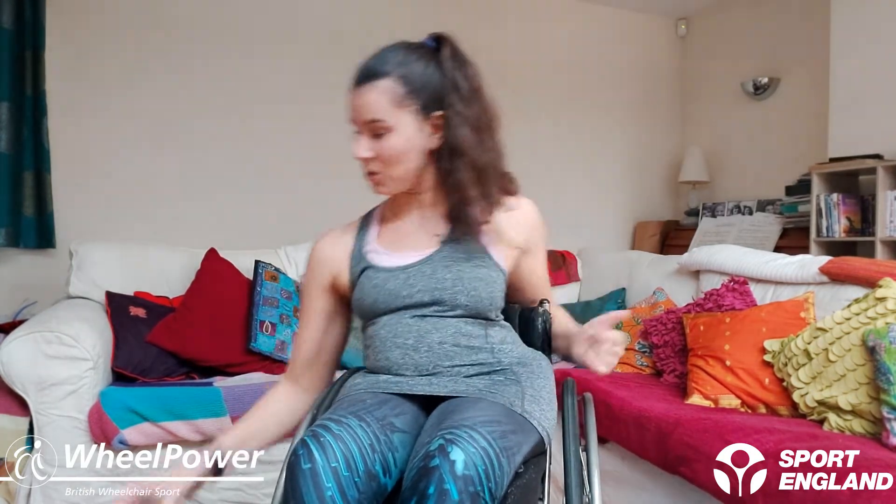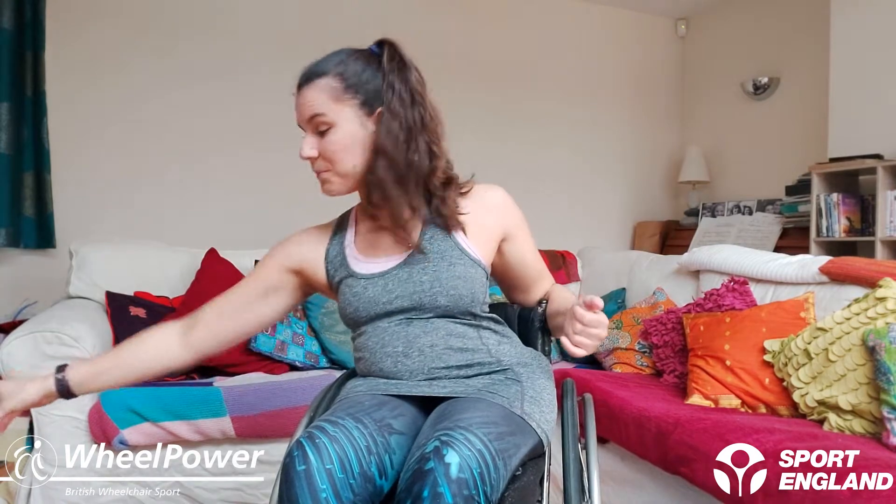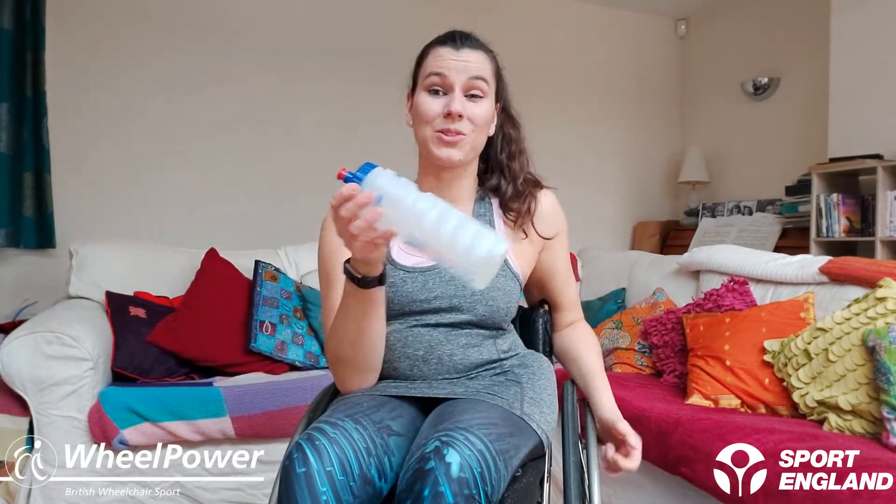All you need for this exercise is some weights of some sort. Now I know not everyone has weights and that's absolutely fine — if you don't have any weights then you can use some tins of soup or tins of beans, as they're quite a good weight and strength to use for exercise. So if you want to grab some tins or weights, that's all you'll need. Also guys, you'll need a bottle of water so make sure you keep nice and hydrated throughout this workout. I'm very very excited and I can't wait to get going, but before we roll our dice we must make sure that we warm our bodies up and get our muscles warmed up so we're ready to start.